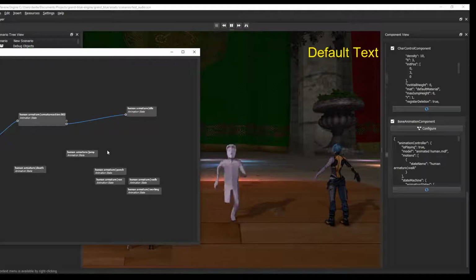I figure another week or two, I should have a good amount, hopefully finish up the rest of the animation framework, but you know, I'm knocking on wood. I don't want to jinx myself. And overall, this took about a week to set up, so I'm really happy with the rate of progress that I'm making on the animation system. I thought it would be the most complicated part of the engine, and maybe it is. Maybe I've just learned enough so that I suffer less now when I try to do things. Who's to say?